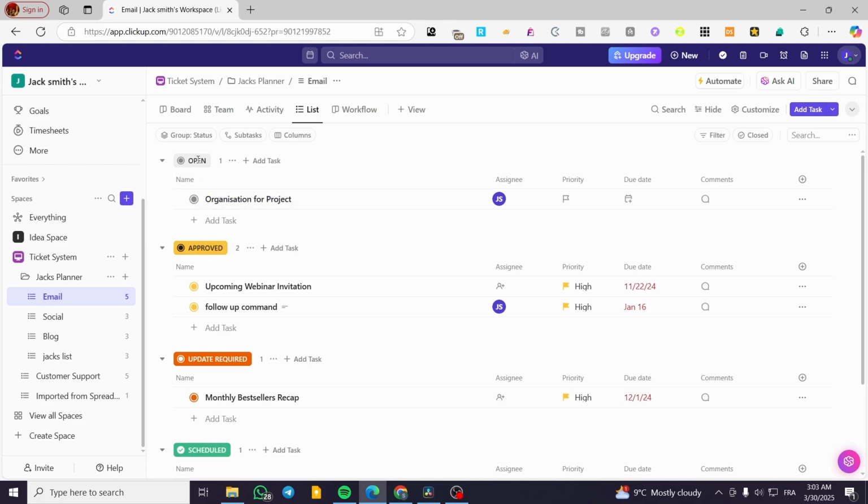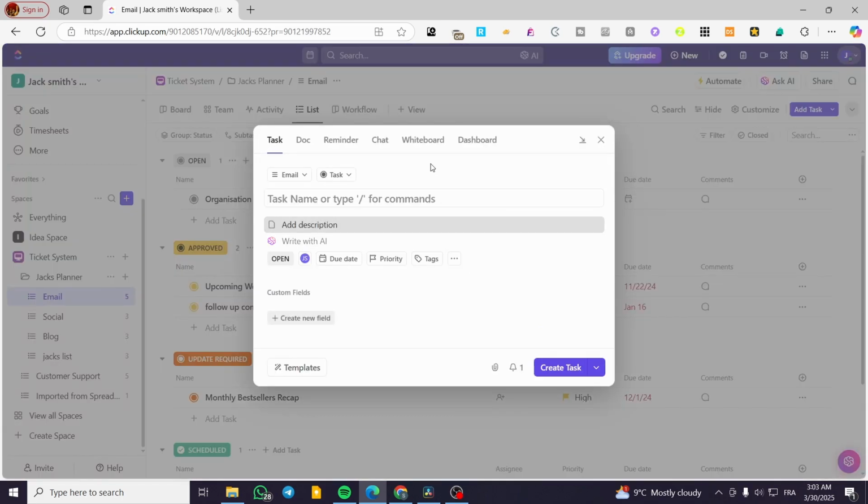Now, I'm going to have here, for example, a task. So we are going to create a new task. That task is going to be named, for example, create tools or a graphic, let's say here, elements or let's say here, resources.